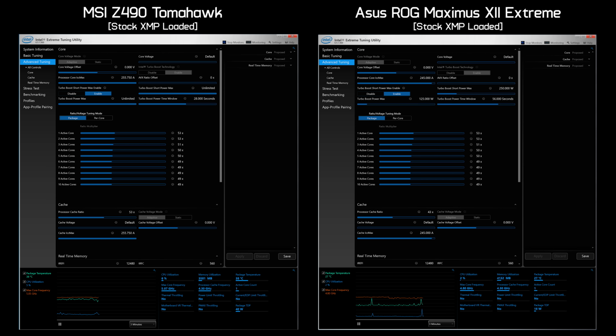Speaking of which, with MCE enabled, which I do believe is the stock configuration for most other Z490 motherboards, such as the MSI Tomahawk, for example, well, power consumption skyrockets, and now we're looking at just over 300 watts for the total system.